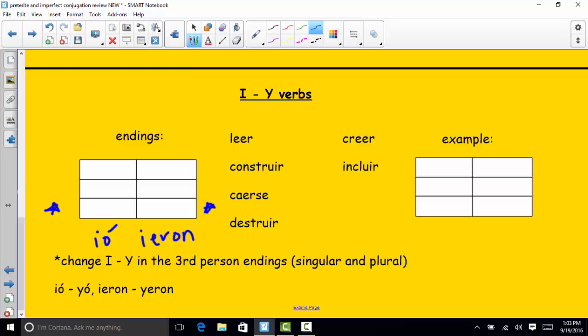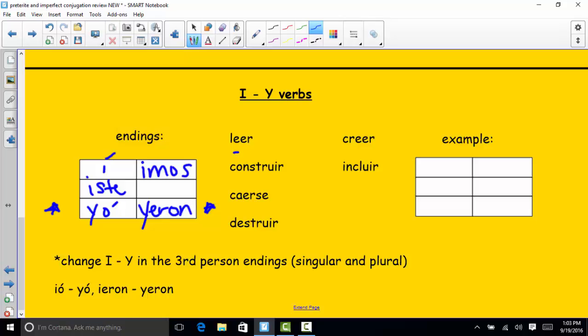But don't write that down because it's not what it is with I to Y verbs. So I'm still going to have these top verbs with er and ir endings. But now the bottom one changes to yó and yeron. So they both have y's, which is why they're called I to Y verbs.